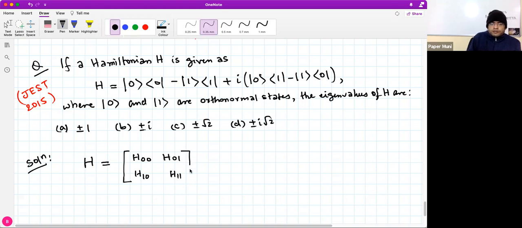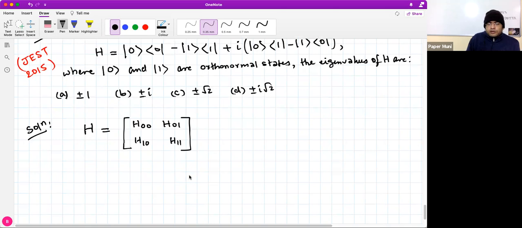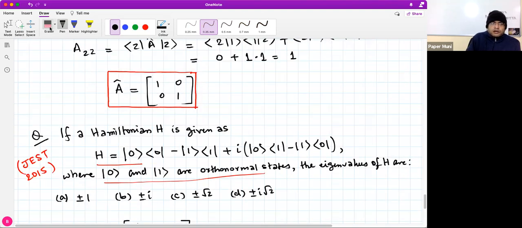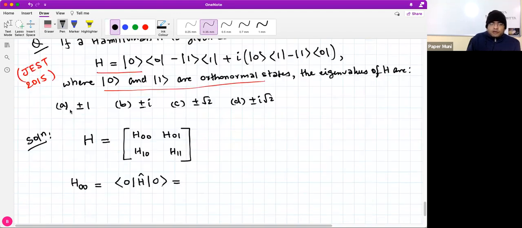All right, now it's given that |0> and |1> are orthonormal. Okay, this is given to us, and the Dirac notation format of the operator is given to us. So we need to find out the elements before we can find out the eigenvalues. So the first element will correspond to this. The matrix is not written with a hat here; sometimes it's written with the hat, sometimes it's not. All right, so in this case, let's see this thing. So we have the operator.